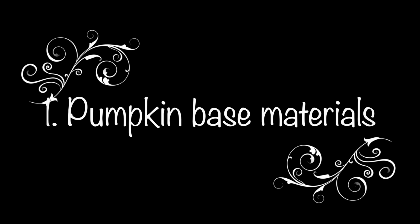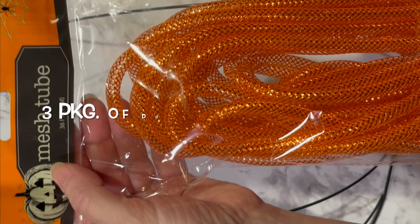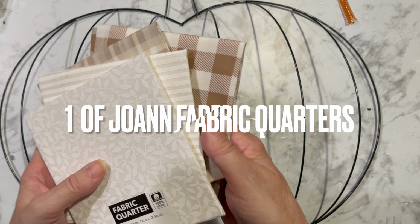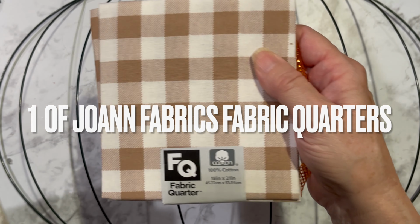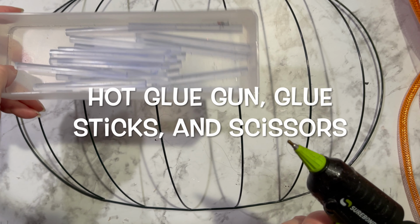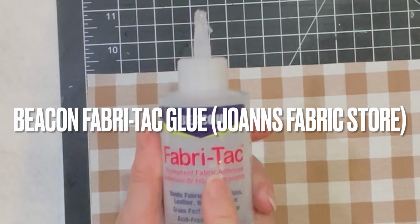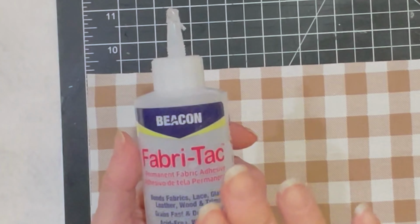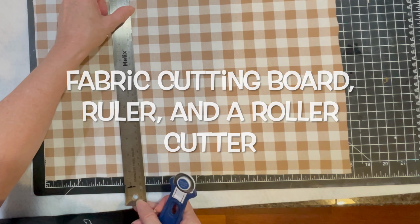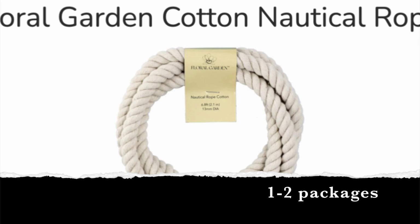We'll start off with the beginning of the pumpkin base materials. You'll need a pumpkin wire wreath form, 3 packages of Dollar Tree mesh tubing, one of Joann Fabrics fabric quarters. You might be able to find them at the Dollar Tree, hot glue gun, glue sticks and scissors, as well as Beacon fabric tack glue. Also, we'll need something to cut the materials out, so we'll need fabric cutting board, ruler and roller cutter, and Floral Garden cotton nautical rope. Most of the materials are bought at the Dollar Tree.